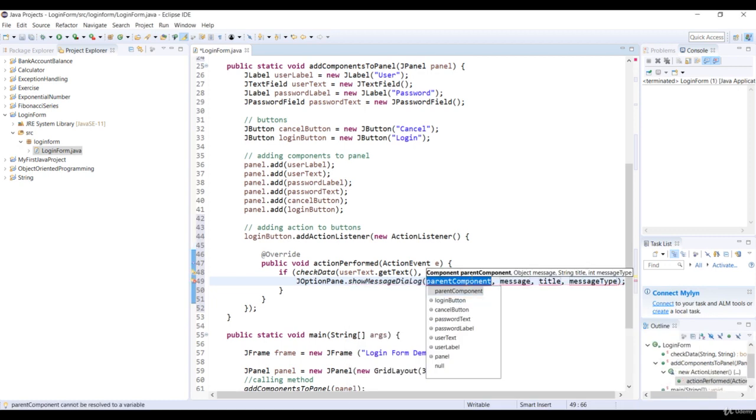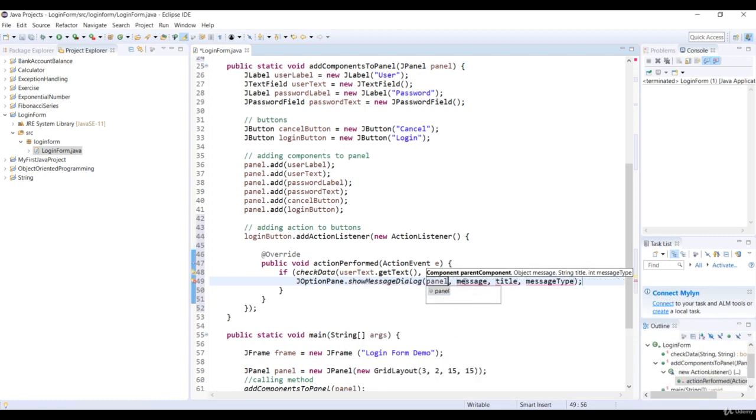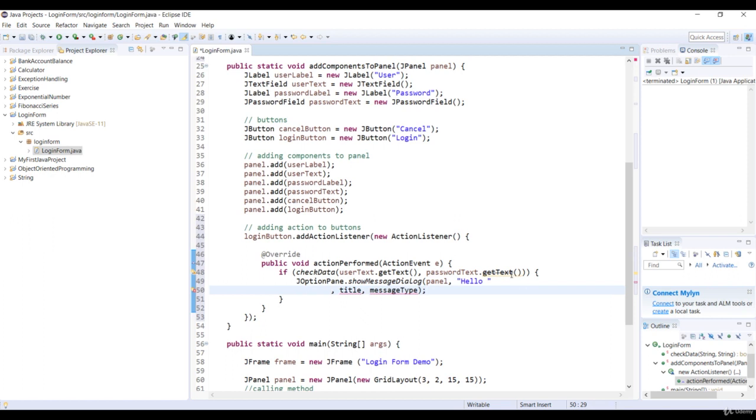So we pass 4 parameters to this method: parent component, message, title, and message type. The parent component is panel. Message is "Hello, welcome to Java Swing", by adding the username.